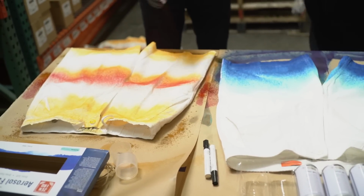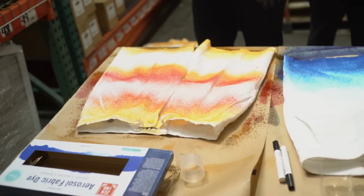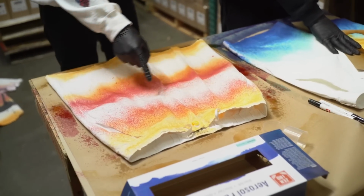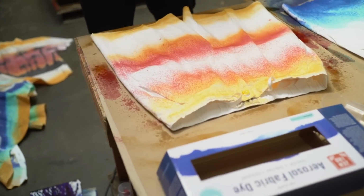Definitely need some Bart heads on that bad boy. Where did I put my stencil? It was supposed to go. There's not supposed to be red there. It's okay.